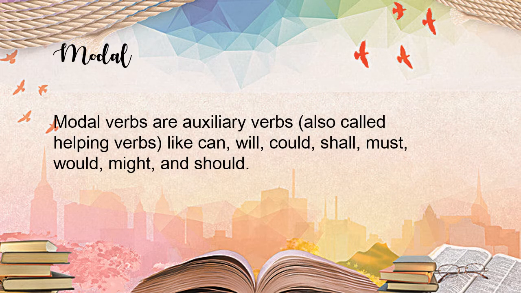Modal verbs are auxiliary verbs, also called helping verbs, like can, will, could, shall, must, would, might, and should. After a modal verb, the root form of a verb is generally used. The word to should not appear after a modal verb. An exemption is the phrase ought to, which is considered a modal verb.